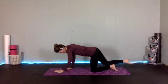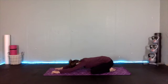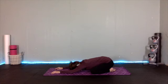8, 7, 6, 4, 3, 2, and rest it down. Finding child's pose, one more time, sinking back. Big deep breaths. Let your chest gravitate towards the floor. Hips sink back towards your heels.